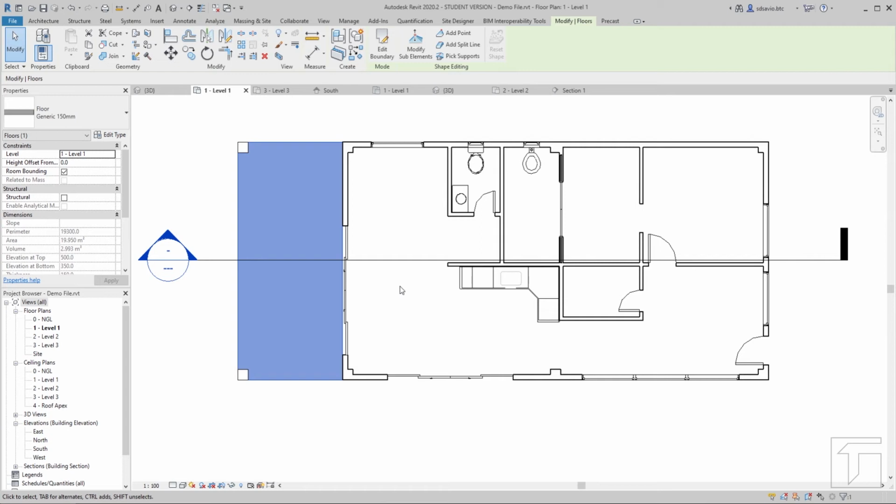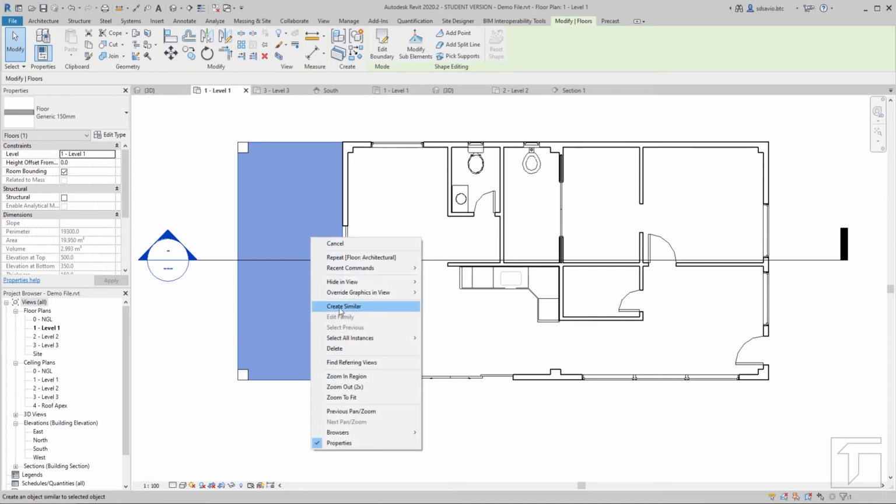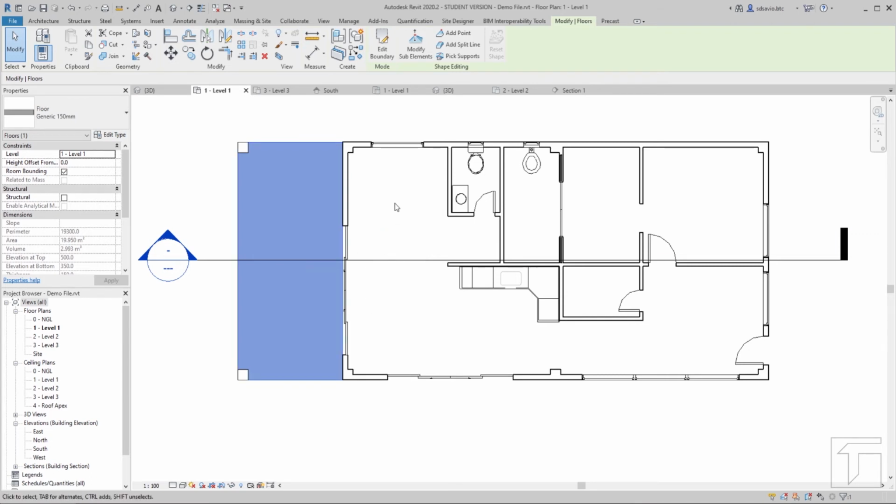So if you execute the create similar command, you have to select first a family. So in this case, the floor. Now, I know that the floor is still selected since this one here is still shaded in blue. I can just execute the create similar command immediately by typing CS, or you can also right click. Okay, and this is the command I'm referring to, the create similar. Okay, so I click on the screen to get out of that context menu of the right click.